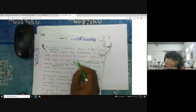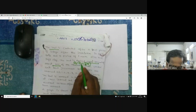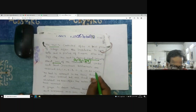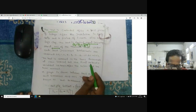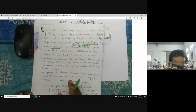Q2 is obviously Q1 plus another 1/5 of the estimated safe load. This is the second because we already applied the first one. Now Q3 is obviously, again, adding 1/5 of the estimated safe load. We measure the settlement at regular time intervals. Then the load is removed in the same decrements at 1 hour intervals, and the final rebound is recorded. After unloading, we can get the rebound. So net settlement is equal to total settlement minus elastic rebound.